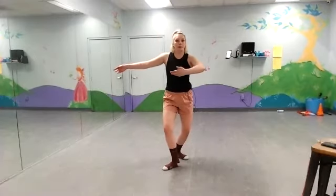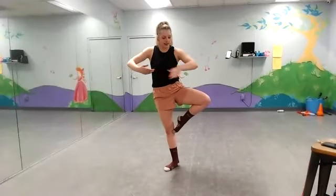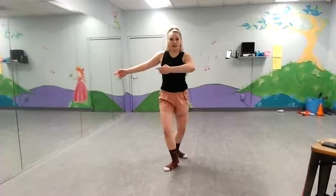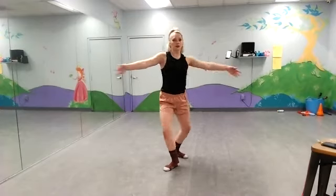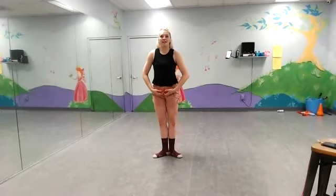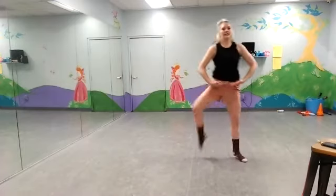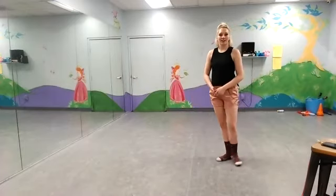Good. So my pirouette on this side is extra hard because not a lot of us are lefties. My left leg's gonna go up and I'm gonna turn this way. So pirouette and relax down. Good. Then I have one glissade and one pas de chat. Glissade, pas de chat. Good, dancers.